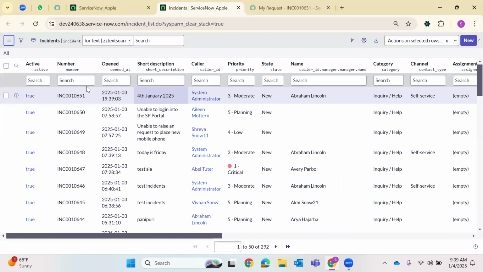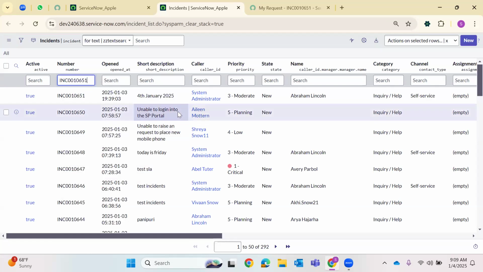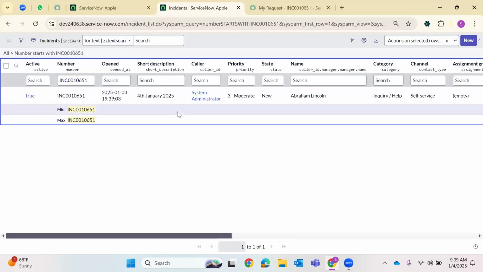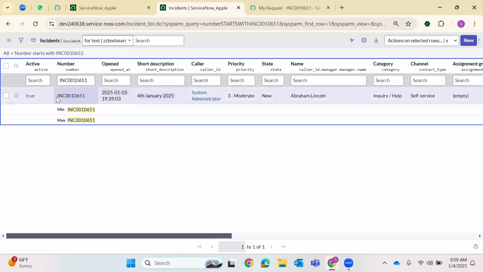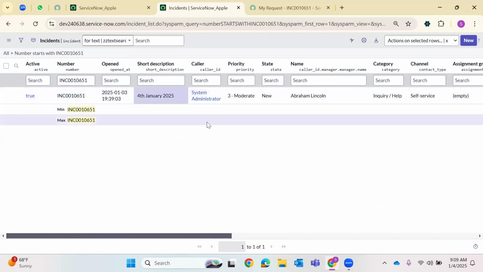Usually for order guides and catalog items, we'll be creating a request. That will be the first layer. The second layer will be a RITM level, where you can also read the variables and the values that you have entered on the variables. And the third layer will be an SC task. But here, a record producer is different. It is going to create a task record. Here you will be mapping the fields with the table that you are going to create the records in.